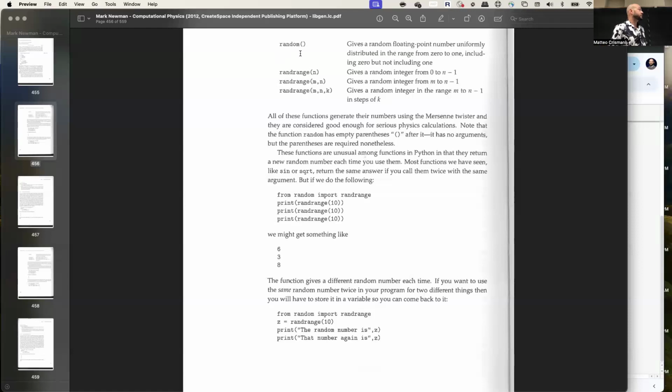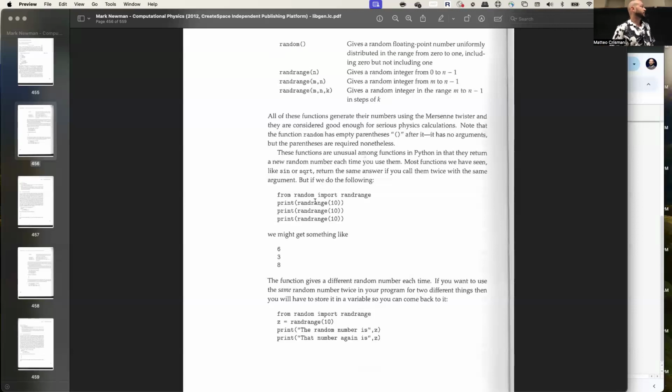So let's look at this first one. These are all provided by Python. This first one just gives you a random number between 0 and 1. As long as you understand that that's any floating point number between 0 and 1, you can map that, of course, to any range that you want. But you don't have to, because you can get a random integer from here to here, or you can take that random integer and change the width. You can divide it by whatever you want it divided by, etc.